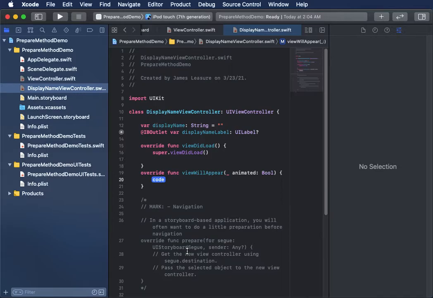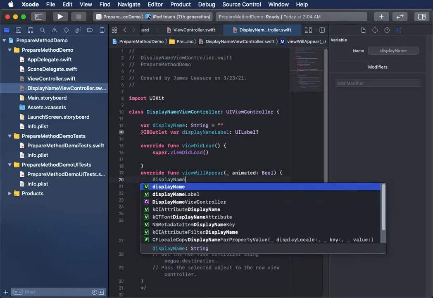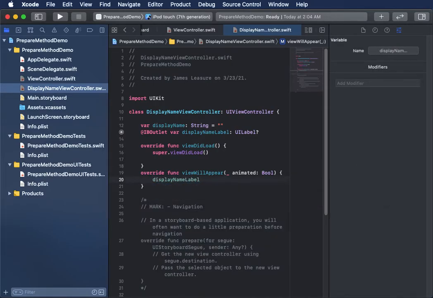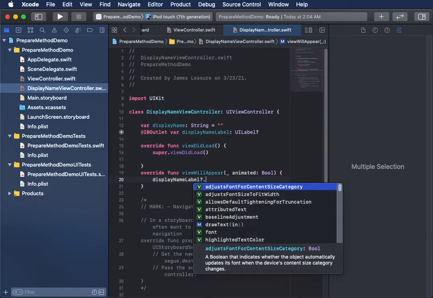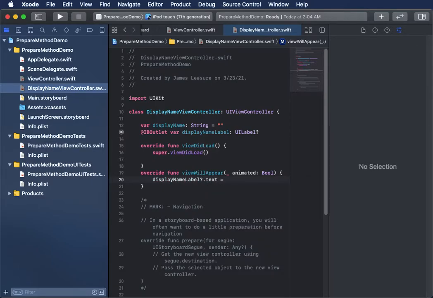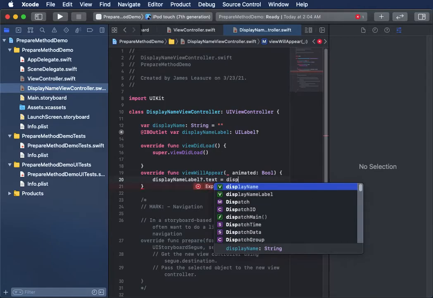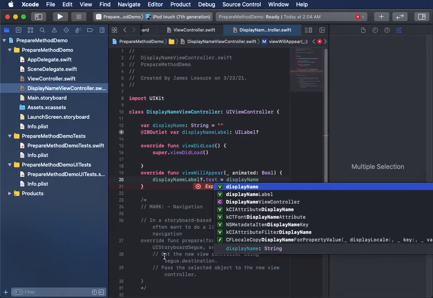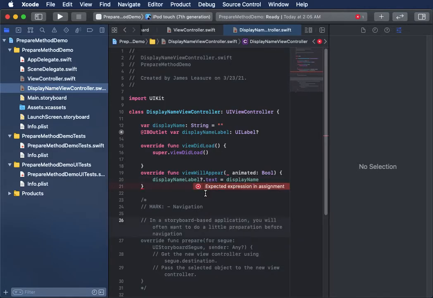And what we're going to do is we're going to take this display name label dot text, and we're going to assign the value of display name. So this is the value that was passed, and we're going to assign it then to our connected outlet.